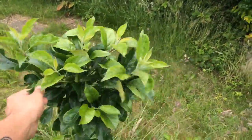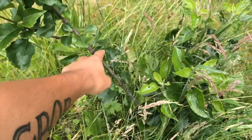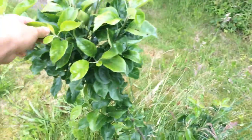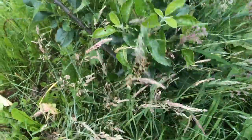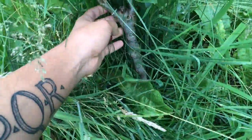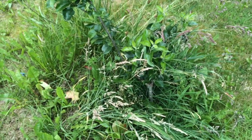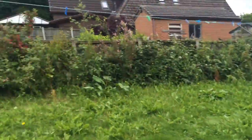And this one I bought only last year. You see it's a bit heavy on this one branch. Might have to fix that, because this is pretty weak to be holding all this, so in high winds, and as it grows thicker and heavier in the summer, it's going to hurt itself, it's going to end up breaking at some point. And the grass is coming through a lot. There we go. It's a bit lopsided, but I think that was a deal at the supermarket. It was like £5 last year, so I thought buy that, stick it in the ground, see how it goes. But yeah, I think that's pretty much it.